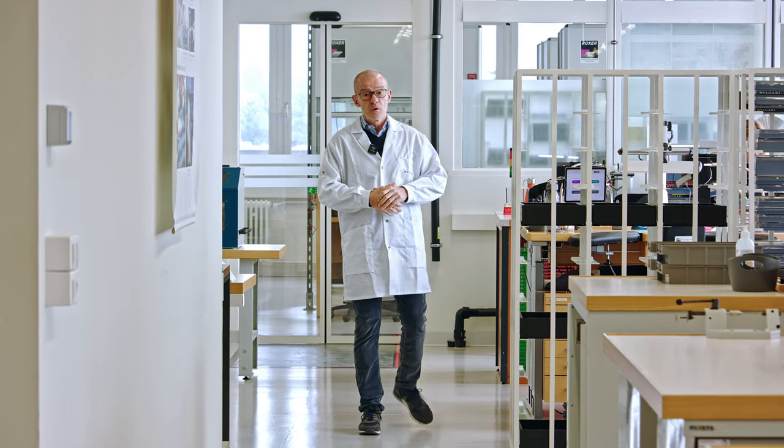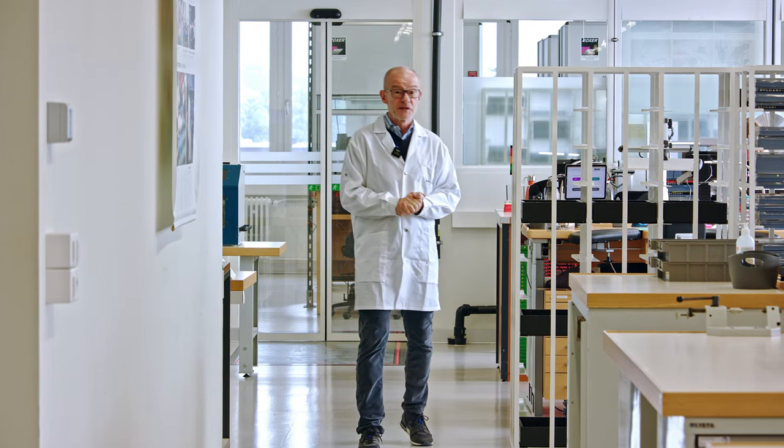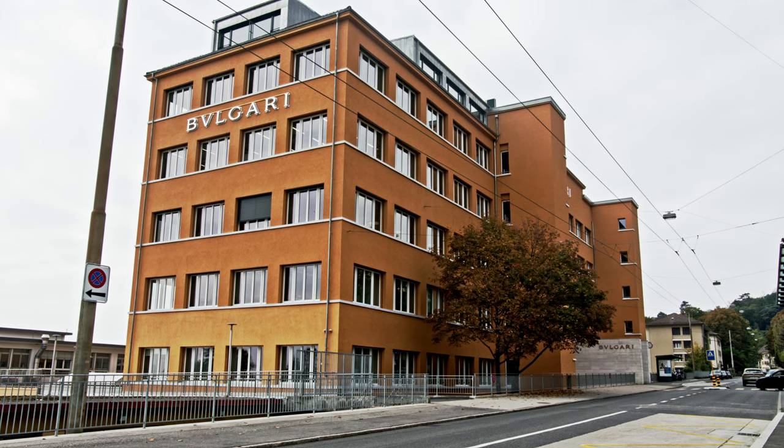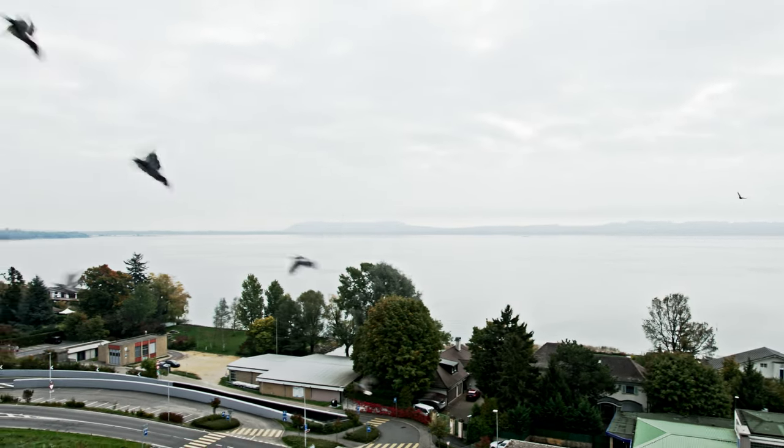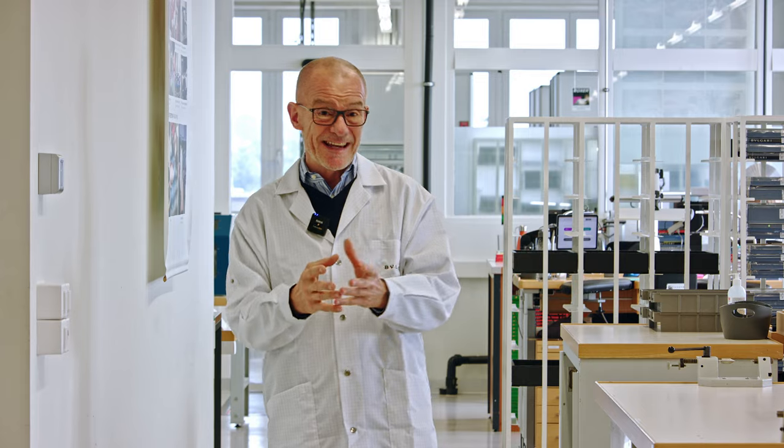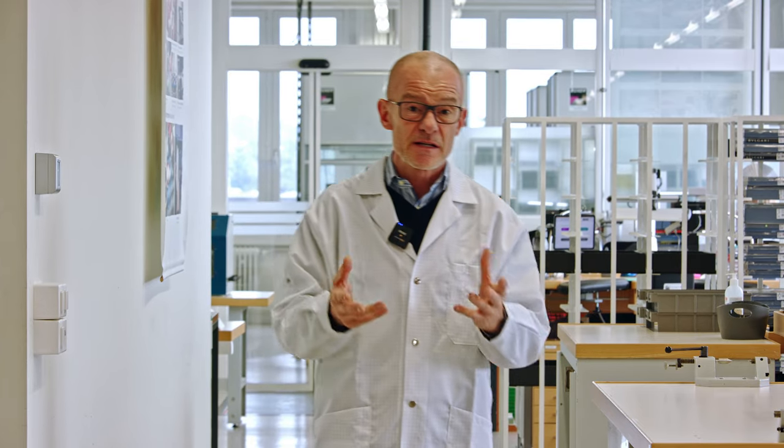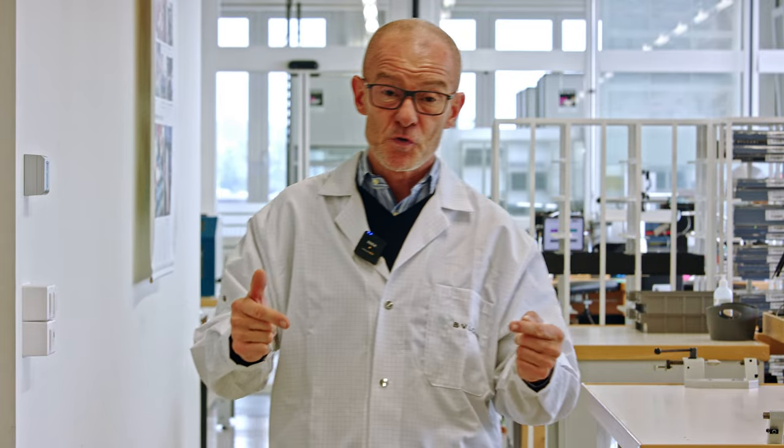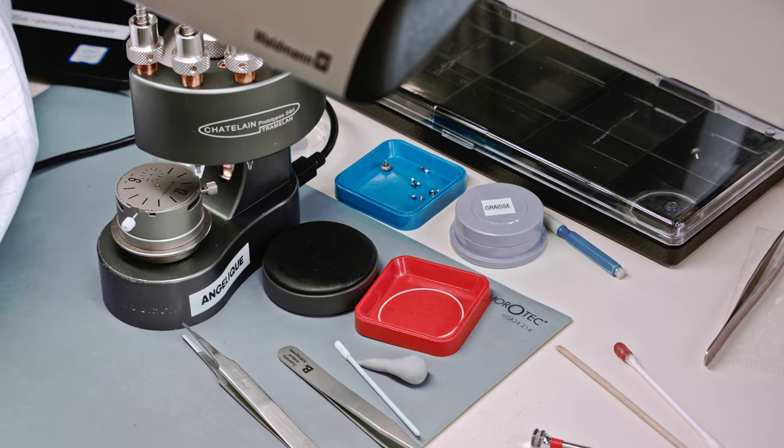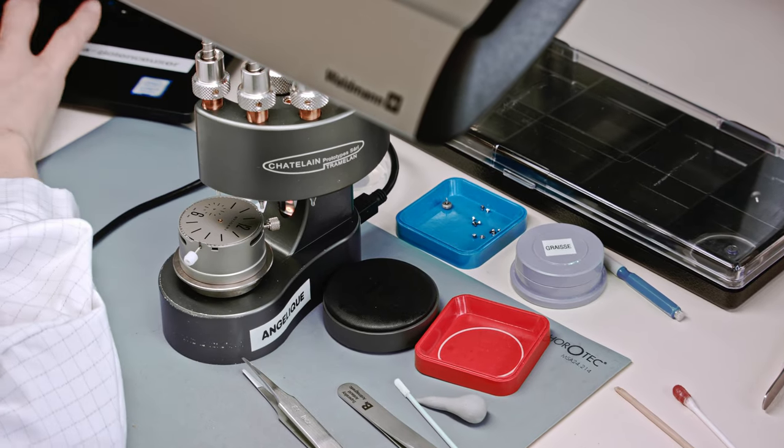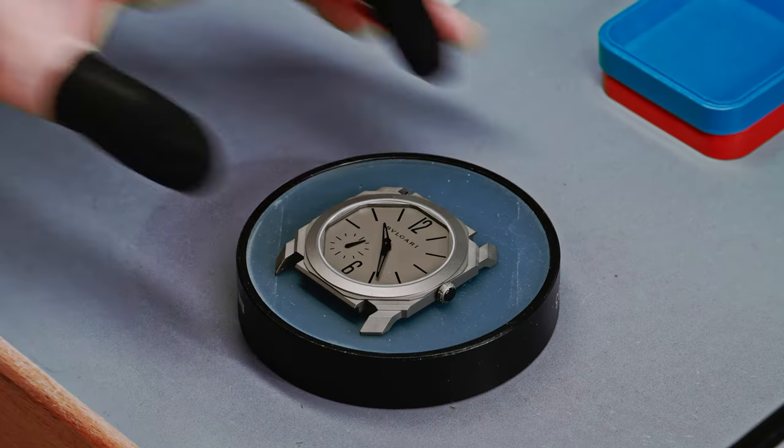After I have been welcoming you yesterday from the Vallée de Joux we are today at the Bulgari headquarters here in Neuchâtel. And it is here where the assembled movements are being delivered, the ready cases are being delivered, the bracelets, the hands, the dials, everything you need. And we are going to watch now how an Octo Finissimo is completely assembled. You will be able to follow it step by step and see how a watch is finished and also then at the end quality check. So enjoy.